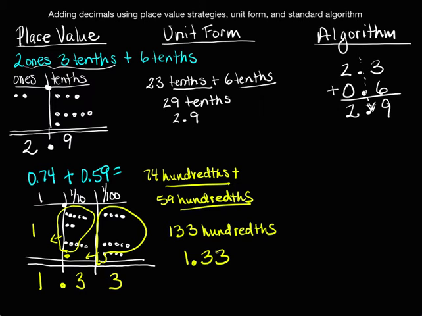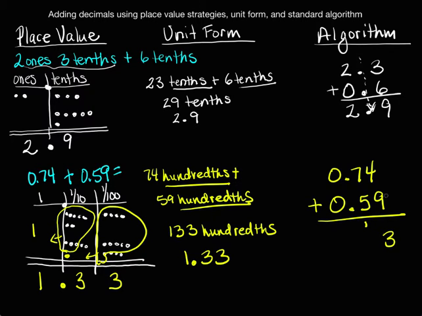All right, let's go to the algorithm, and I'm going to write the first number, 74 hundredths. As I write the second number, or add-in, I should call them add-ins because that's what they are, 59 hundredths, I need to make sure I line them up by place value. So 0 ones, and in 59 hundredths, there are 5 tenths and 9 hundredths. Now I can begin adding. 4 hundredths plus 9 hundredths is 13 hundredths. So I need to do some regrouping.